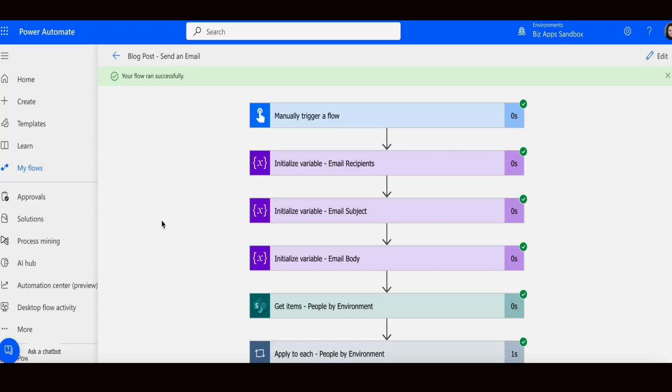What I really want to highlight is that by using this environment variable that stores either dev, test, or prod, depending on what environment you're in, you're able to do different things in your workflow. And one really useful application of this, the one I showcased in this video, is sending different emails with different email subjects, different email bodies to different people based on dev, test, or production environment.